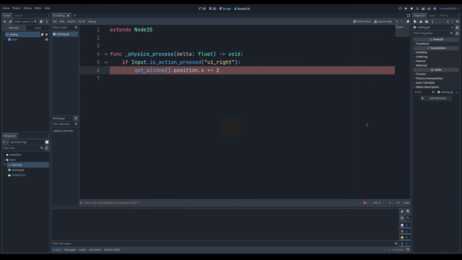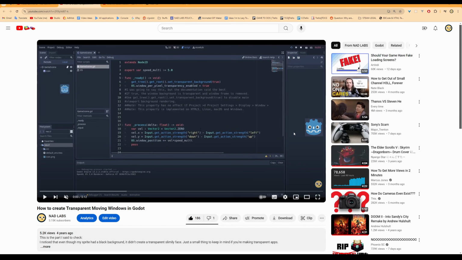I don't think that will work. Oh, it does work. Okay. But now you can see I have a moving window, and this moving window will move across the screen, even on YouTube or literally anything. And that's the entire video, and that kind of goes over what we had here. You can see we have a little Godot window that also moves around.